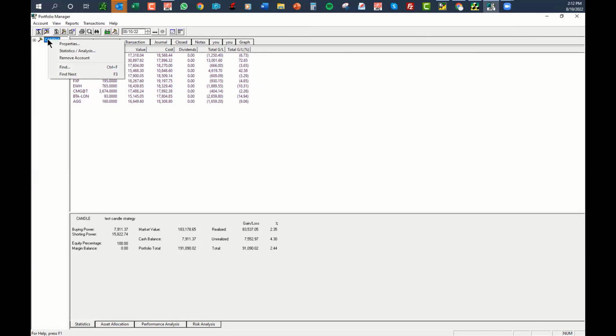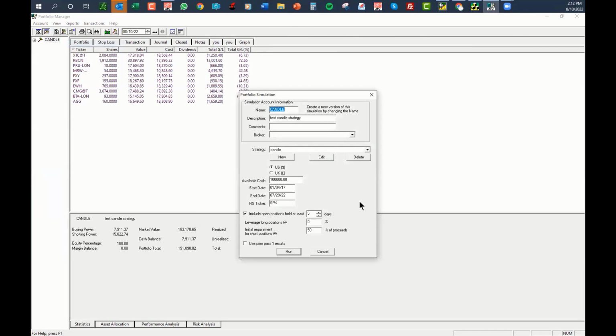What then happens is we get a process that we'll walk through to set up our constraints when we're going to be doing this walk forward testing. So in properties, when you create a new simulation, it brings up a screen like this. So you name the account, obviously, and a description. If you want a description, that's good too. The next thing is, I go straight down the bottom here, before we go to the strategy. You'll notice we've got UK here. That's for our UK folks.